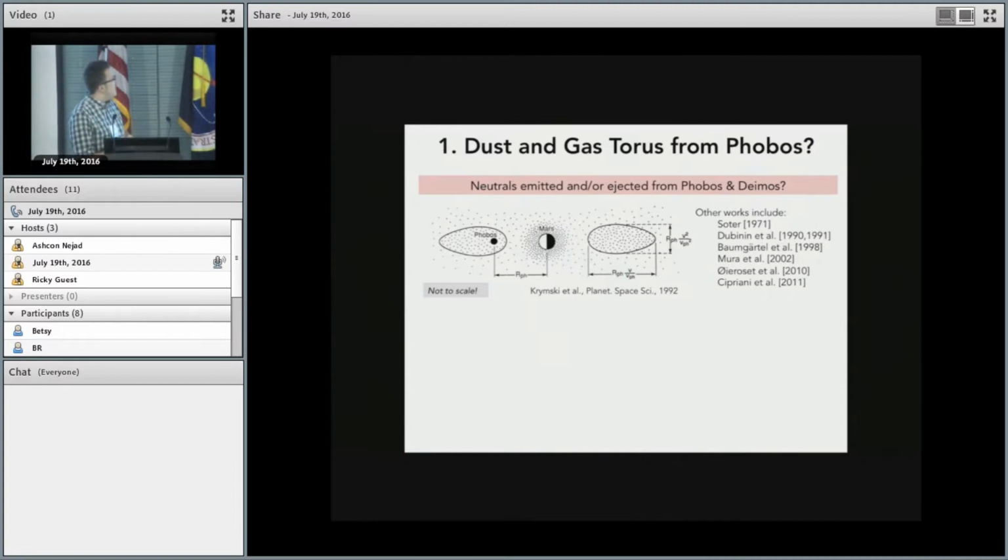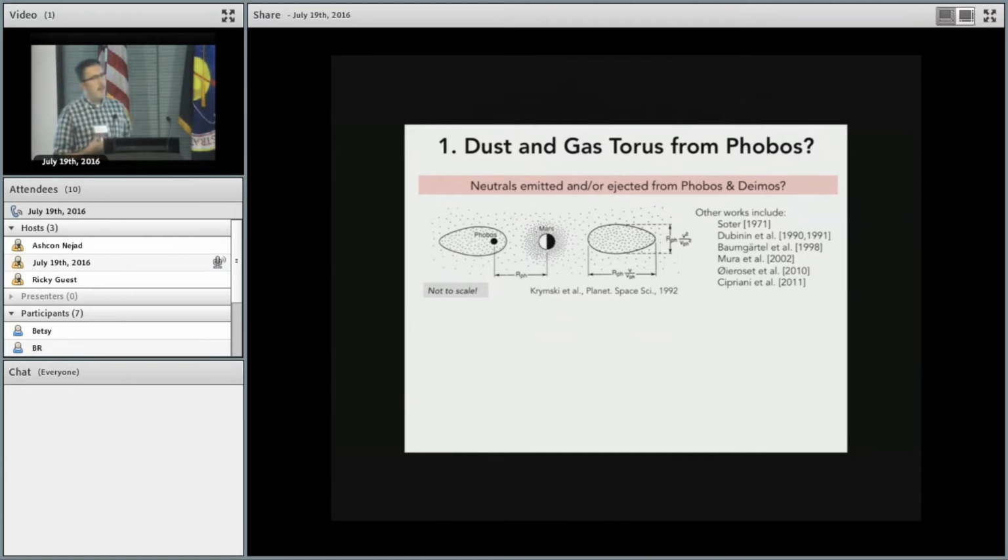So this obviously is now the third in a row that you've heard about dust and gas torus at Phobos. In fact, this idea is not new. It's been around since the 70s. I list a handful of observations that have maybe suggested these odd Phobos events. Are they indicative of a Phobos neutral or gas torus that's concentric with the orbit of Phobos? There's theory of another one concentric with the orbit of Deimos. But again, none of this has ever been measured.